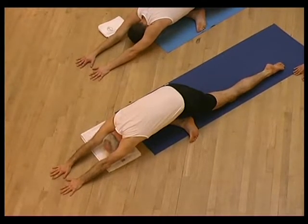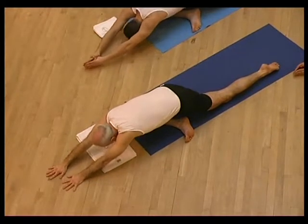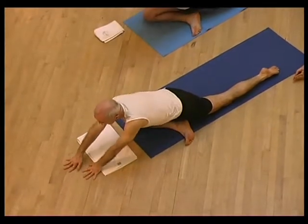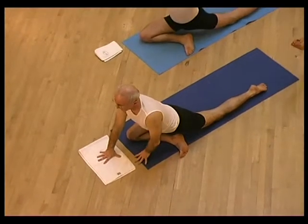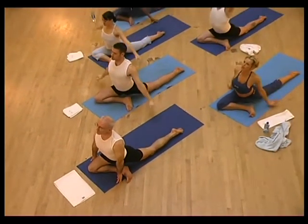The spine. Bring the palms together, we're going to sit up or using the hands to pull yourself to sitting position. Good, and releasing the hands down by the side of the body.